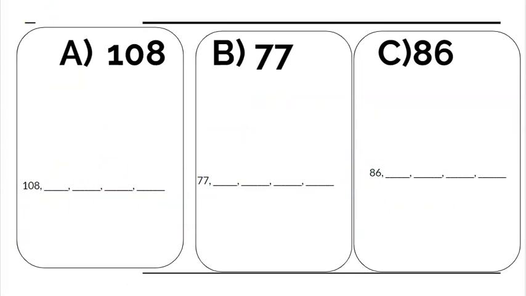Now it's your turn, first grade. I have 3 problems here for you today. You're going to be able to draw out with quick tens and then count on. Again for B, use your quick tens and then count on. And for C, you draw your quick tens, then count on. You should have all 3 problems on your work today for math.